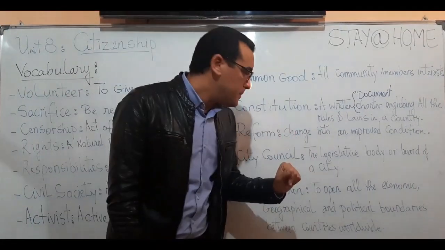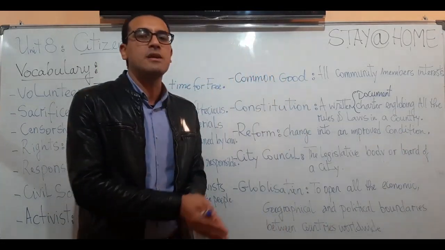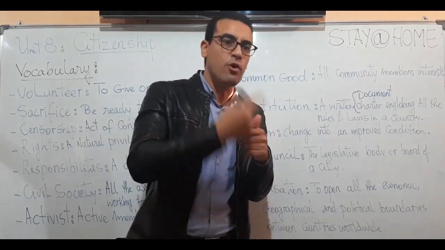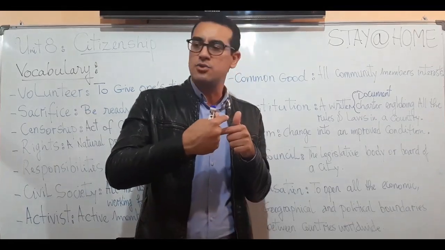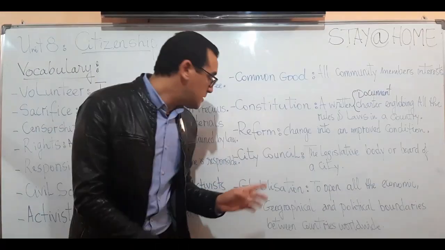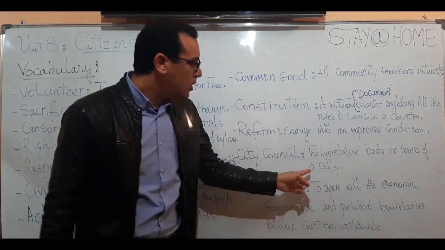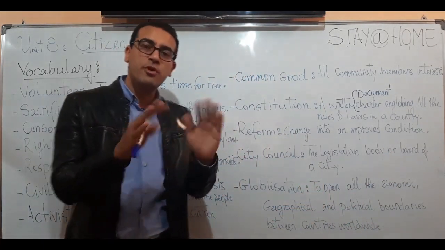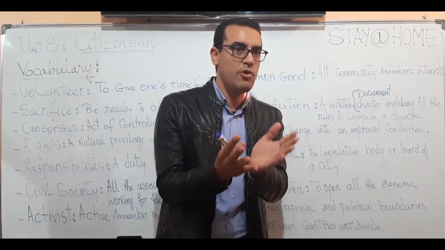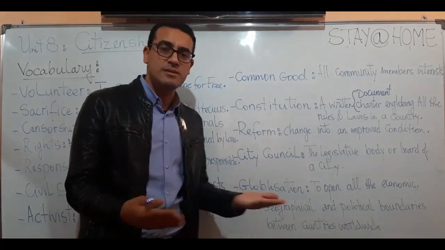Constitution. Reform. Reform is to change into an improved condition. We can talk about the economic reform, and we can talk about the educational reform. When you try to reform something, it means that you try to improve it, and you try to innovate in that sector or that field. The next one, the city council. The city council is the legislative body or board of a city. It's a group of elected people who are trying to administer the local interests of people in that city. We can talk about the city council in Marrakesh, or the city council in Casablanca or Rabat.